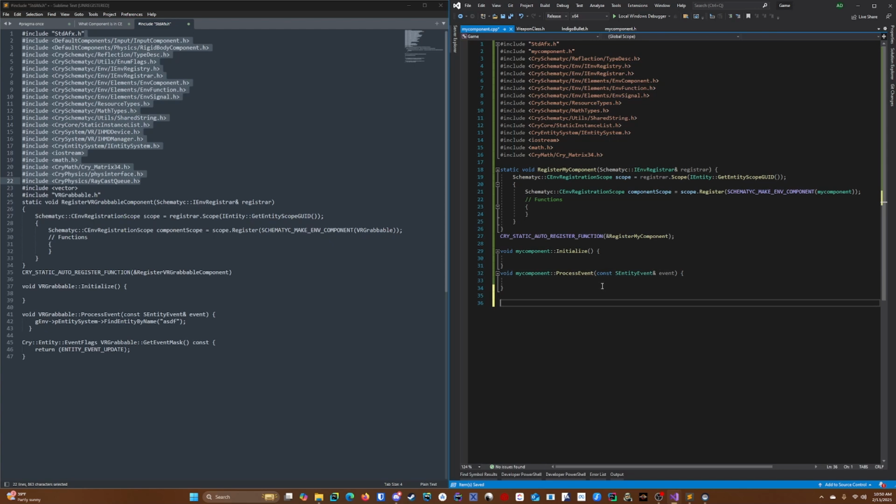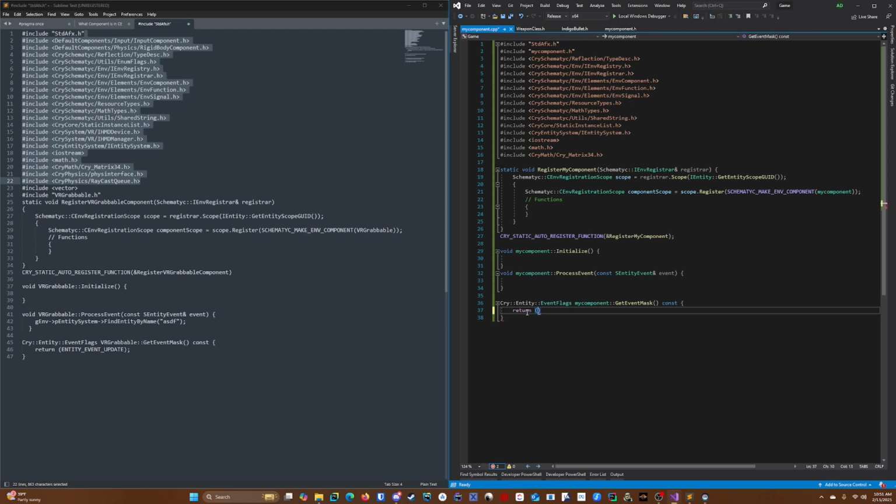And cry entity event flags, get event mask constant. And return.